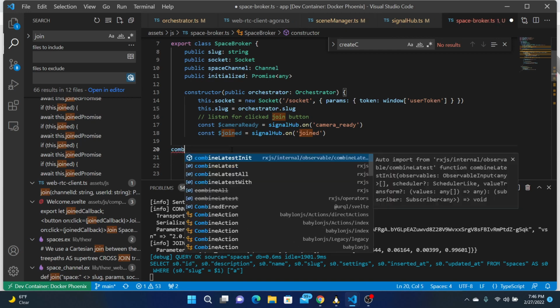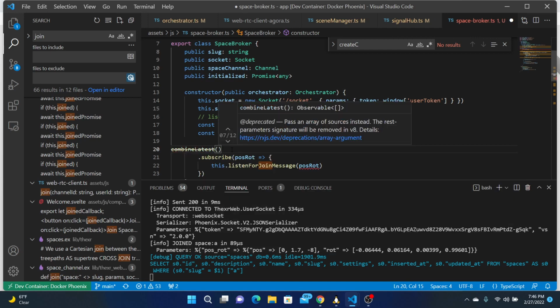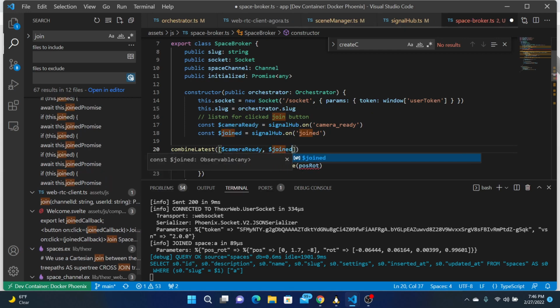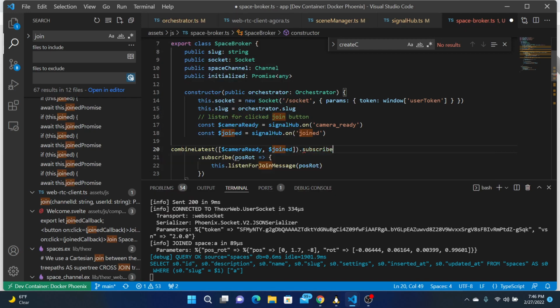Combine latest. Pass an array of sources, which will be camera ready and joined. Then you can subscribe.